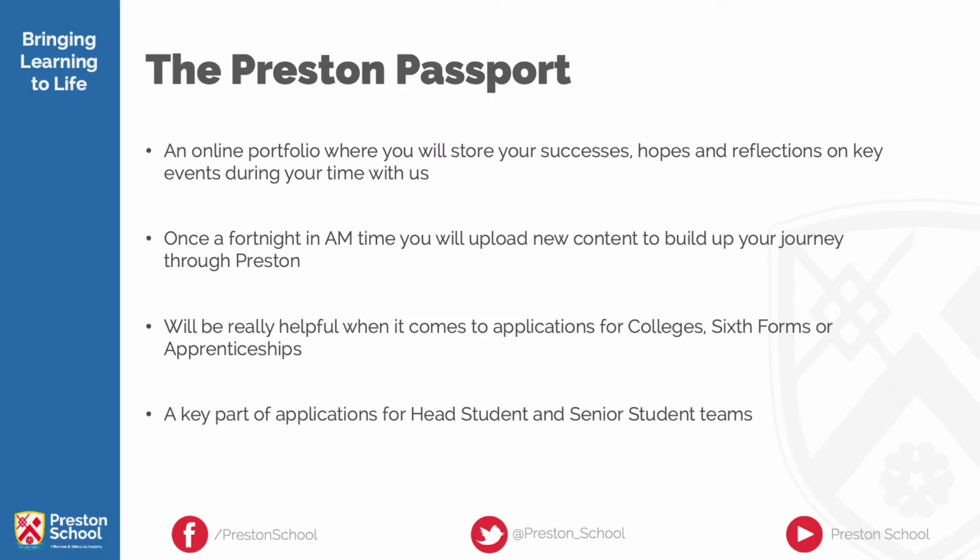Last time we looked at the Preston Passport. The Preston Passport is an online portfolio where you will store your successes, hopes and reflections on key events during your time with us. So once a fortnight in AM time you will be in an IT room and you'll be expected to upload some form of content onto your Preston Passport, and that will build up over time to give you a real record of achievement during your time with us. That will be really helpful when it comes to applications for things like colleges, sixth forms or apprenticeships, and we're also going to utilise it quite heavily within applications for head students and the senior student teams moving forward.